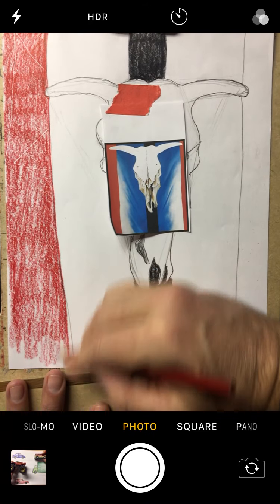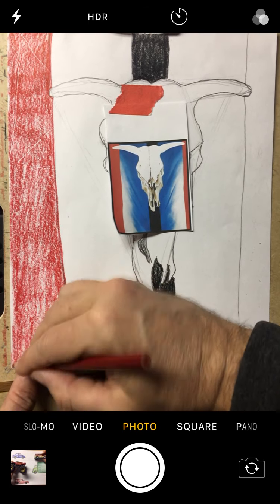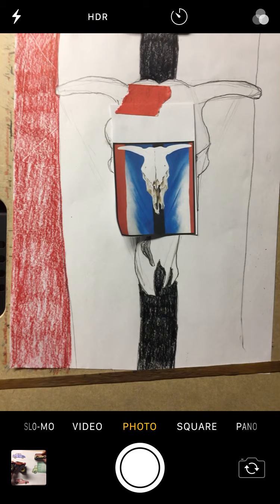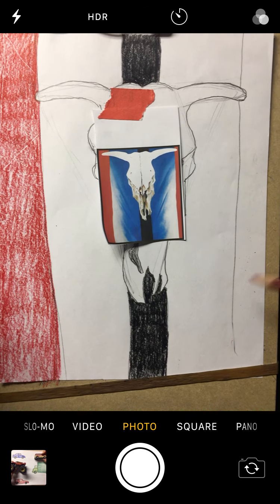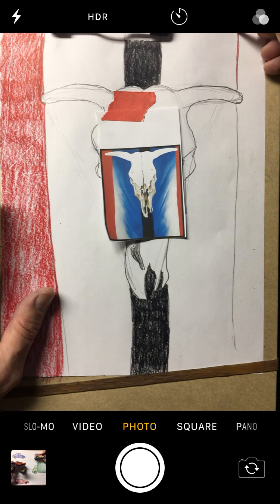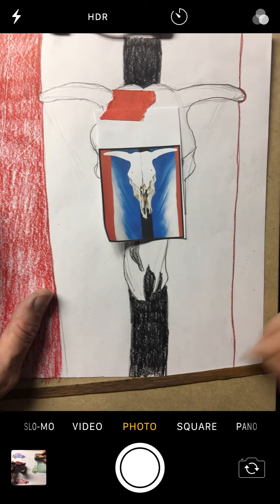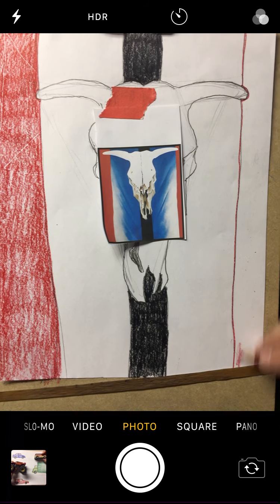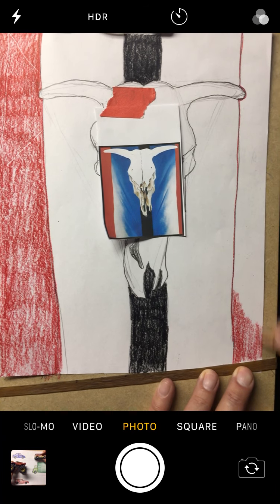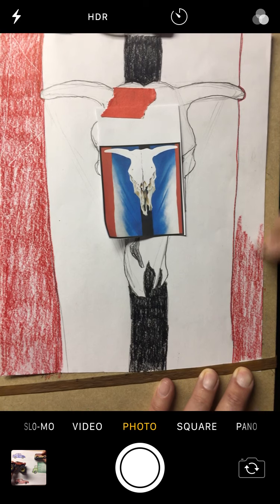So I look at it, I want all the color to be going the same direction. Oh, I better hold the edge of the paper there. There we go. Now I'm going to do the right side. And I'm using the point of my pencil. Trace around that horn. And I want my lines to be vertical, you know, up and down, so that the right side red matches the left side red. If you colored side to side, make the other side side to side.